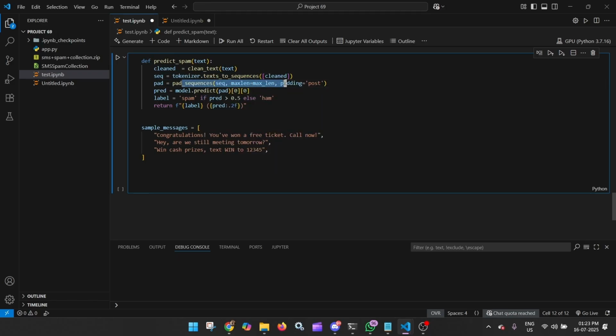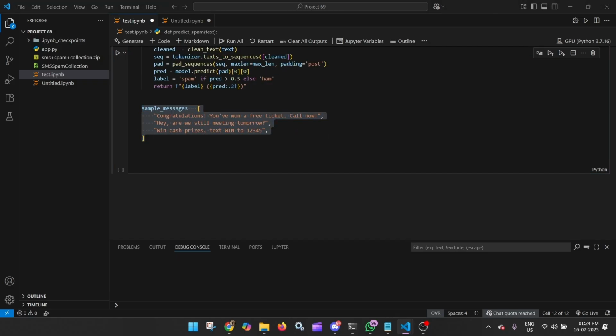Then it will be padded, making the words the same length, and then it will predict and label again from numerical to text in the form of spam or ham. Over here we can see that if the prediction value is greater than 0.5, then it will print spam, and if it is not, then it will print ham. Then we return the label and the prediction score.